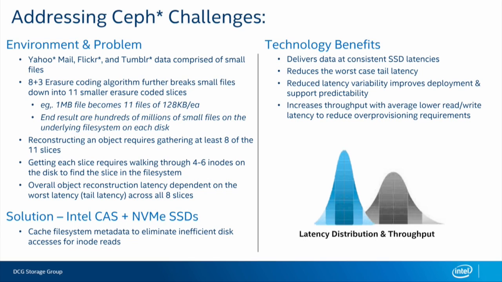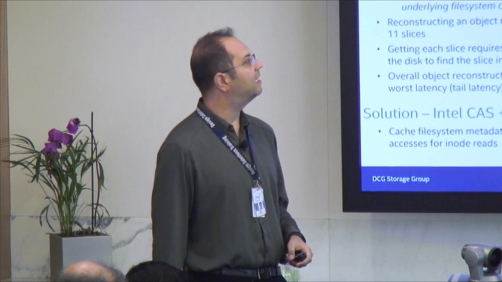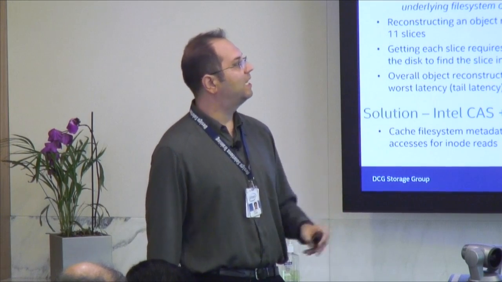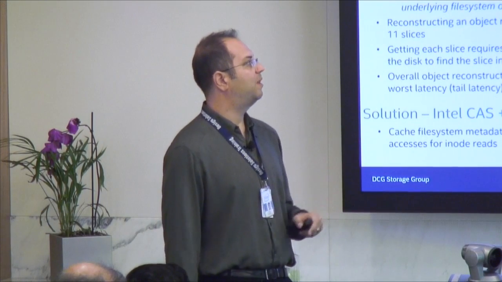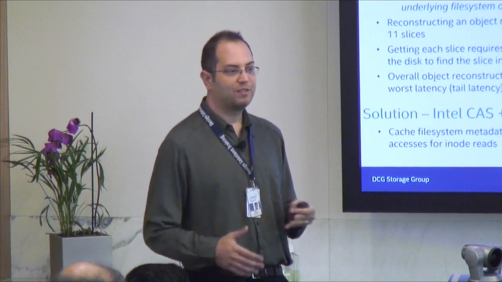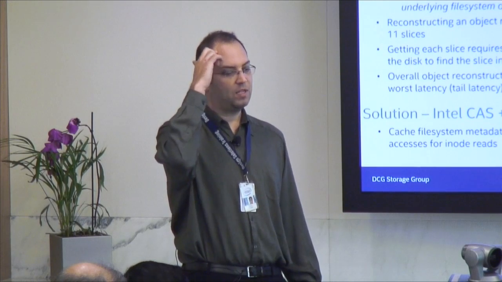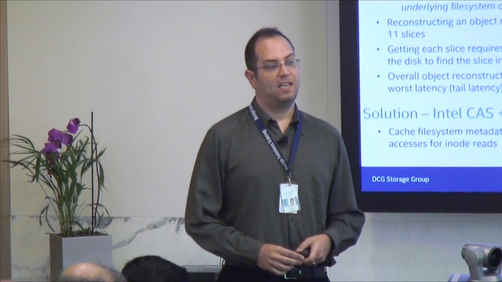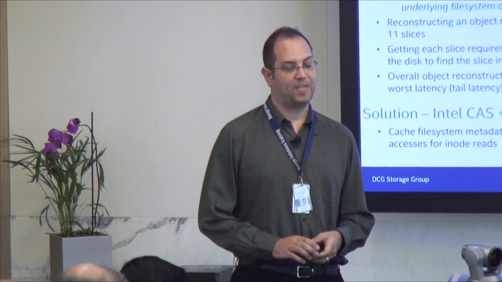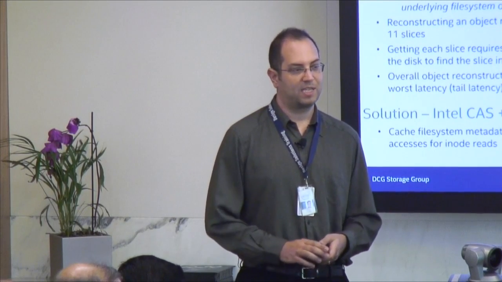Okay, so the technology benefits, like I said: it delivers data at consistent SSD latencies, reduces the worst-case tail latency, reduces latency variability, improves deployment and support predictability, and increases our throughput with lower average read-write latencies, and it reduces your over-provisioning requirements. One major benefit is that if you can increase your throughput 2x, the number of servers you need to deploy to deliver that throughput to your customers is cut in half, right?